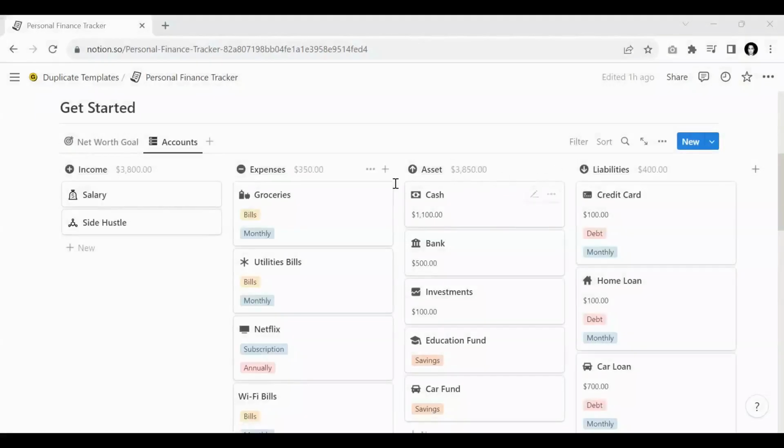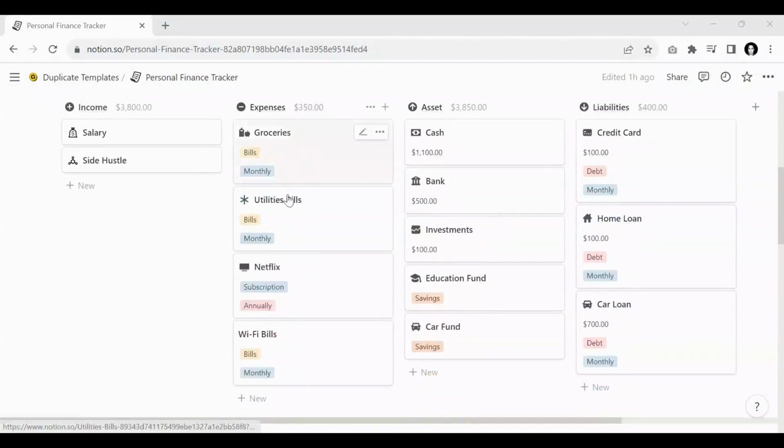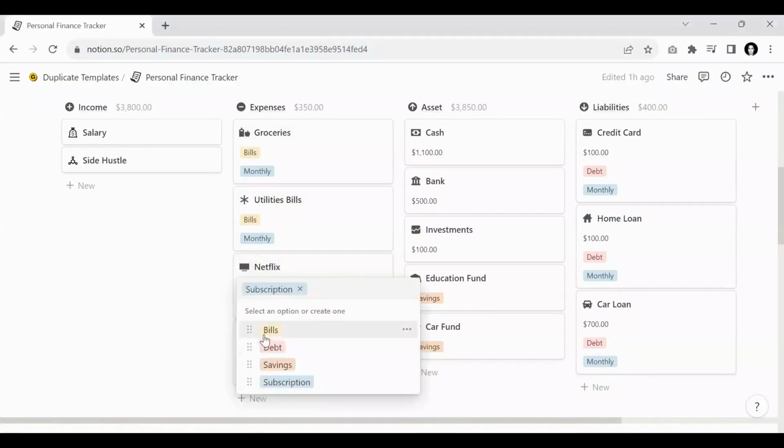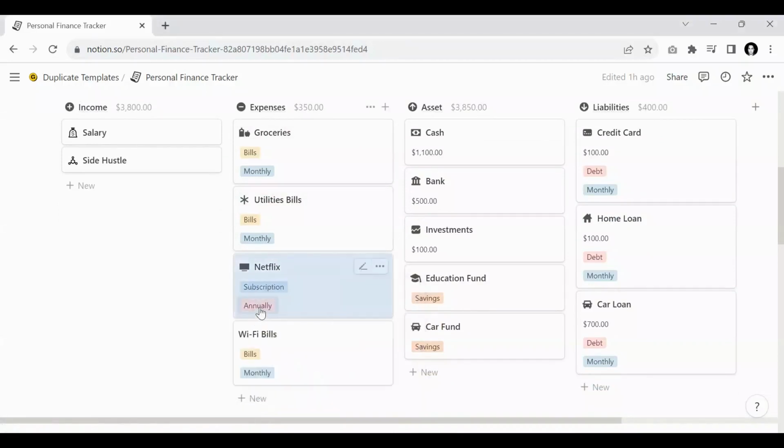Now we're going to discuss how you can track your subscriptions that you have taken so far. So again, we'll navigate to the account section under the get started, and we can specify all the expenses that have a subscription to it. As you can see, I've specified Netflix over here, and I've classified that as subscription. So you can see the 4 different classifications that we have discussed. Then I've put the payment frequency to annual mode, okay.